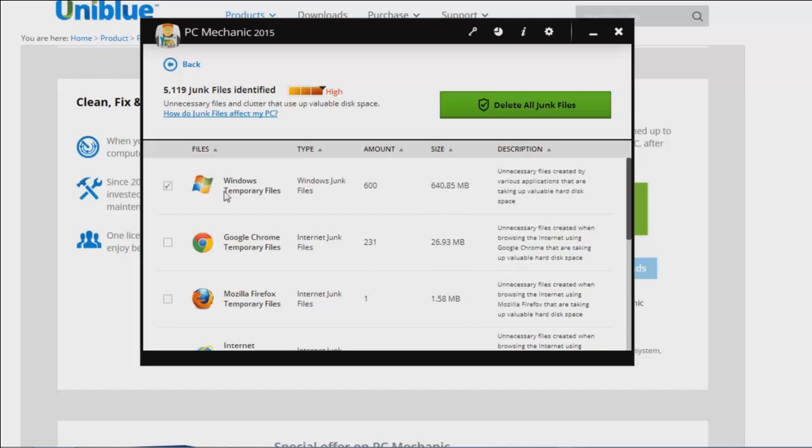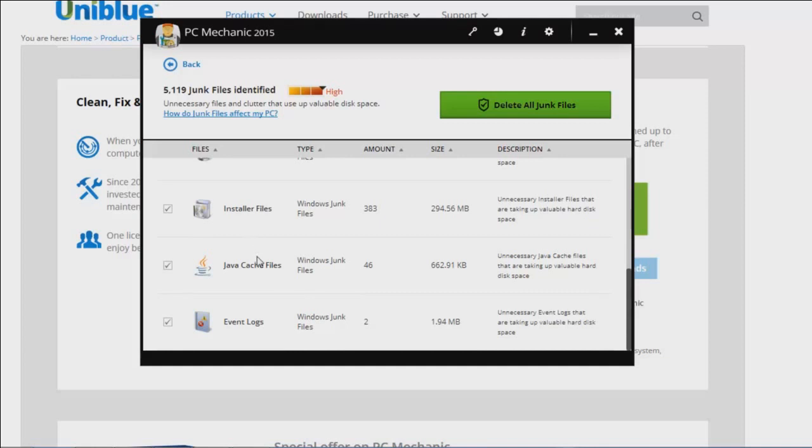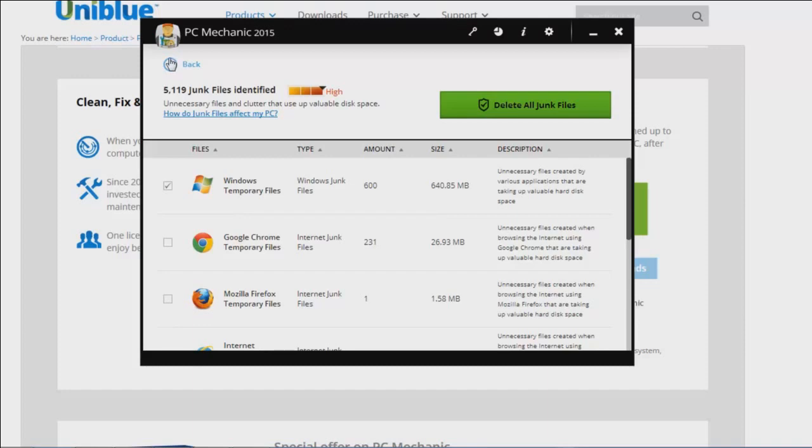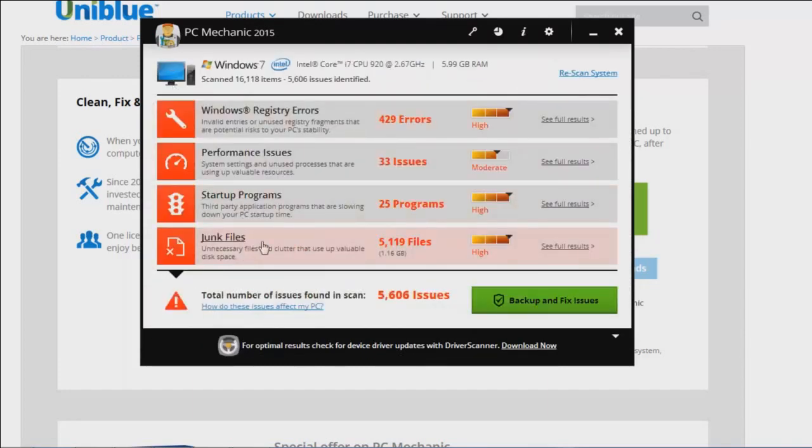So the Windows temporary files, and these truly are junk files. Various applications that you've opened are taking up space just because they're partially saved and just dead instances of files and things. So I would definitely clear this out right here, and that's where you're going to get the most boost anyways. And then of course you could always manually go through and remove your event logs. Usually you won't have a whole lot. There are some installer files that are taking up 300 megabytes of space. So the junk temp file cleaner is cool, but at the same time, you're really not going to get any PC performance out of it. The startup programs is where you're going to.